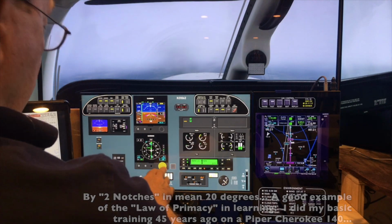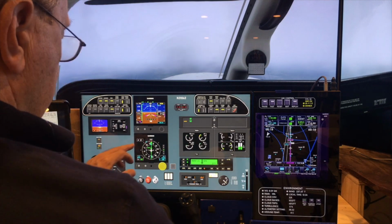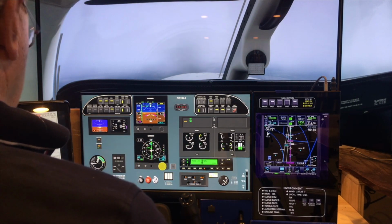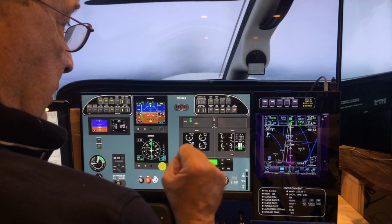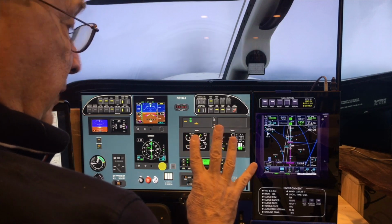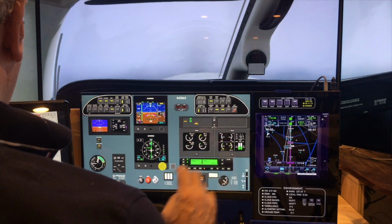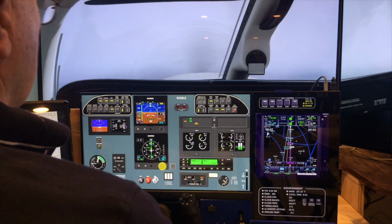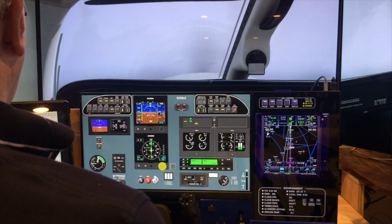Even though we're following the localizer, I always like to center the heading bug. So there we go, center. Now let's review the approach. Again, the decision altitude is 392 feet, which I'm going to call 400 feet. And the missed approach is climb to 700 feet, then climbing right turn to 3,000 feet direct Casanova.